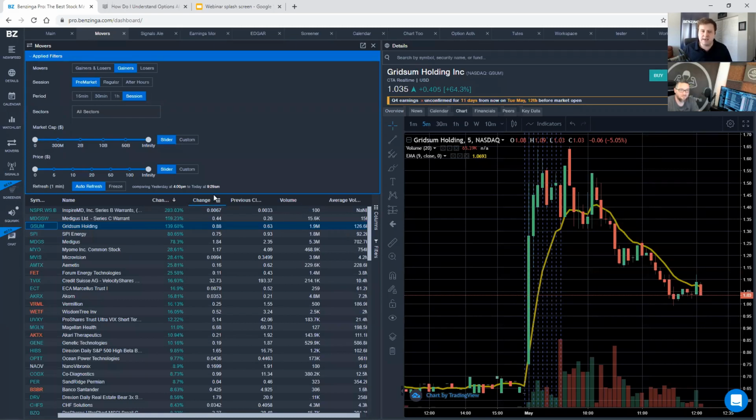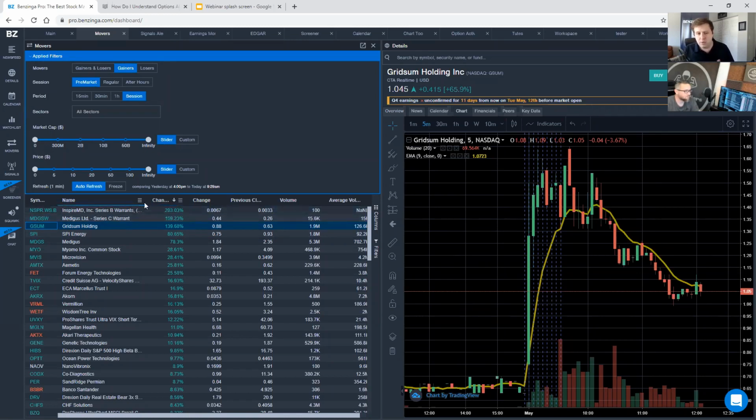But as you can see with Benzinga Pro, you can very easily find this. You simply load up movers, gainers, pre-market session, boom, here's a list of all of your stocks that are trading up in the pre-market, and these are causing gaps. The first thing I would do here is review the list. Now, the first two in this list are warrants. I'm not interested in trading warrants, so we don't need to get into what they are right now. I'm just not interested in them.